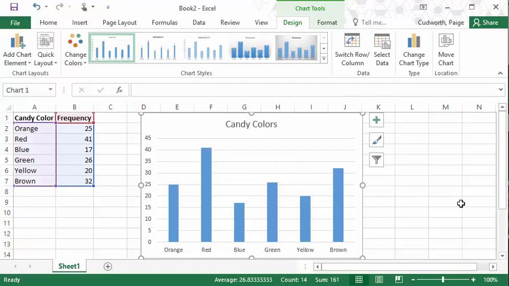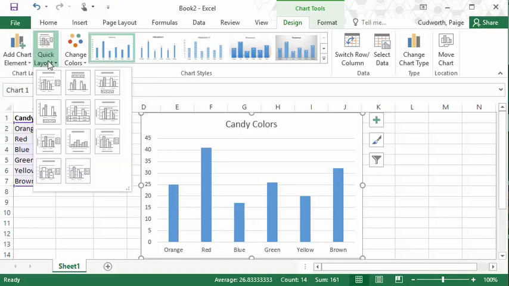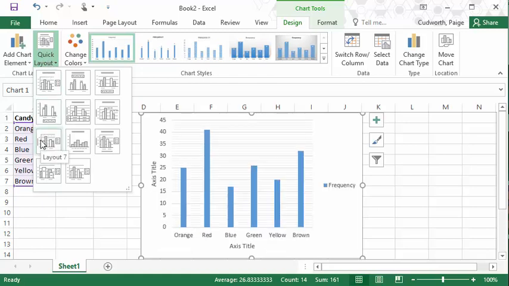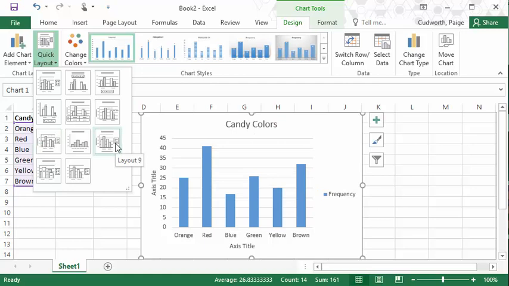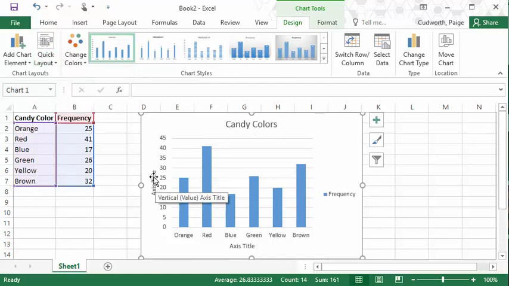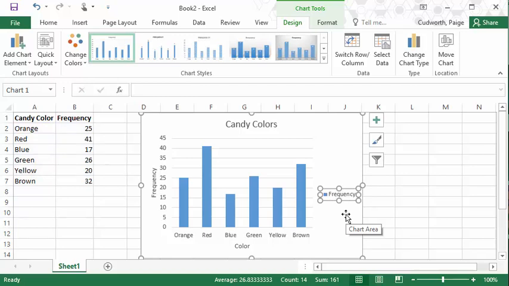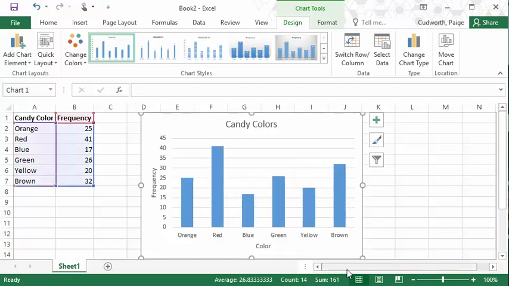Okay, if all you need is a bar graph, this is basically it. We would want to add some axis labels. One easy way to do that is to go to the quick layout dropdown. I showed this in the time series graph video as well. You can just select one of these different options that includes labels for each axis. I'll pick this one and then go ahead and give some axis labels. This also includes a legend for which data set I'm dealing with. Since I only have one data set, this isn't really necessary, so I'm going to select this and then just click my delete key. All right, so this is my completed bar chart.